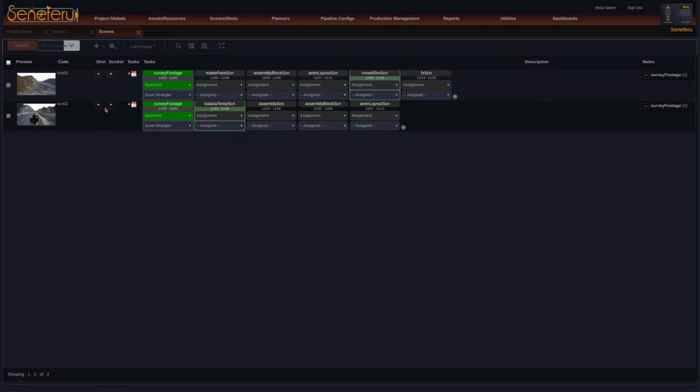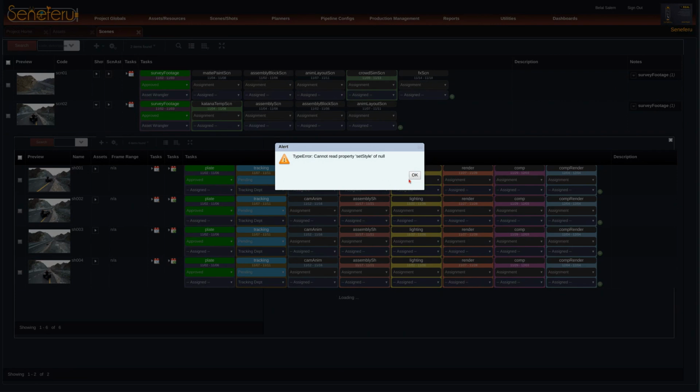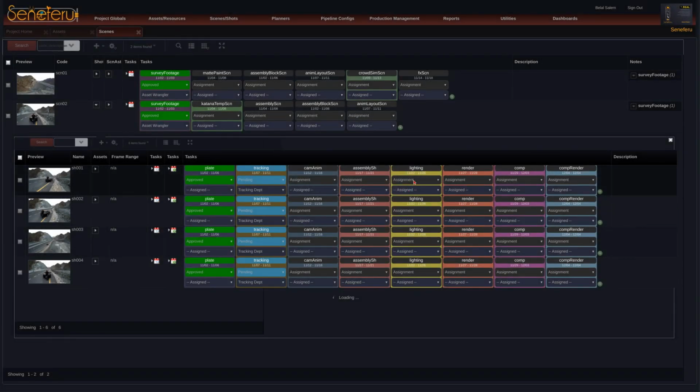When you do the lighting of this shot, assuming that you are going to do the lighting in Katana, Seneferu will automatically load the Katana template that you published on the scene level and will inject all the assets and caches for this shot into this Katana template, and will build for you a scene ready for lighting that has everything there. As I said, this is the concept of how Seneferu works.